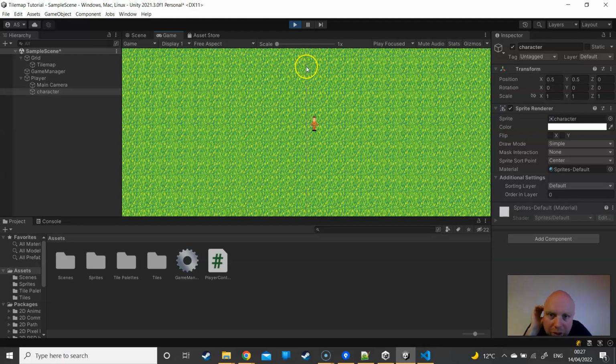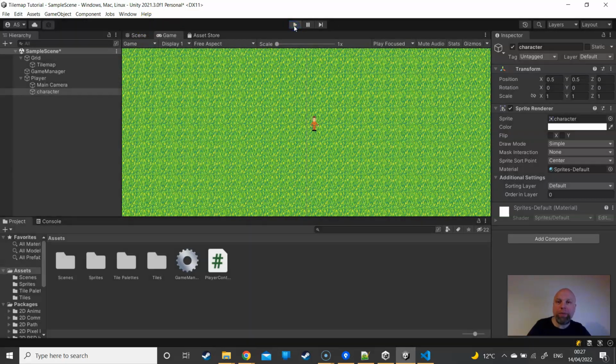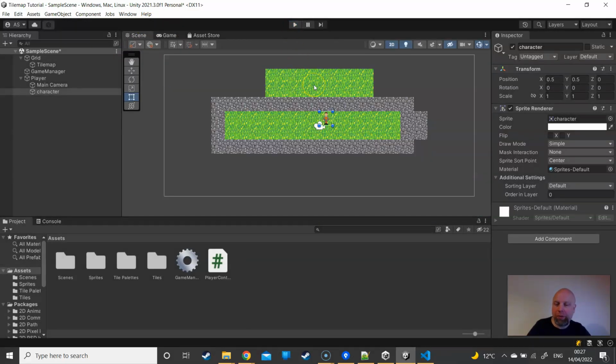We've still got this line down the middle. I thought that would have gone by now. Well, so let's get out of play mode, save this up. So we've got our character moving around the world.